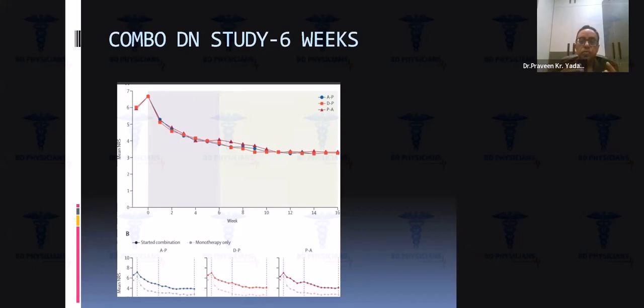And now there are combinations of pregabalin and duloxetine available, which is quite good. There are combinations of gabapentin and nortriptyline, gabapentin and amitriptyline, pregabalin and amitriptyline. All these combinations are there. So with that, the pill burden also comes down. With a single pill, you have a combination of medications, which can be quite beneficial, so can be used depending upon the cases.